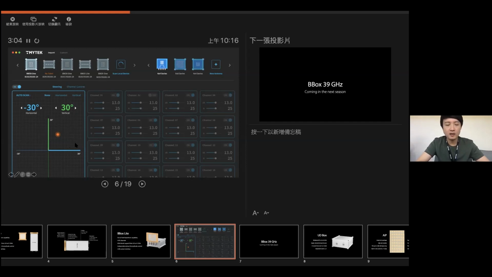Because no matter whether BBox is in TX mode or RX mode, what we control is the direction of the beam, right? The beam can be in TX mode or in RX mode, and it still looks like a beam. From the GUI here, as you can see, we offer two different ways to control BBox. The first way is there's an X and a Y axis, and the orange dots.